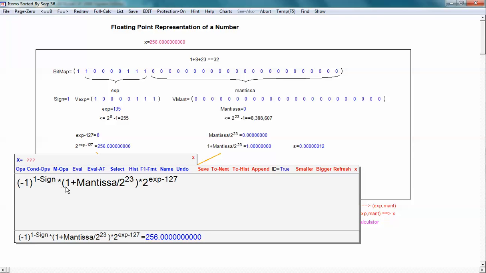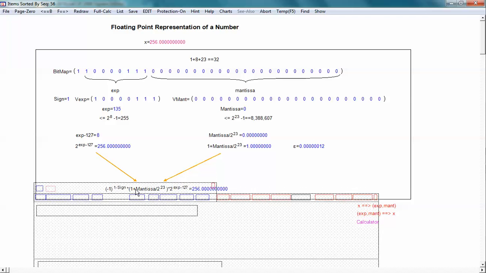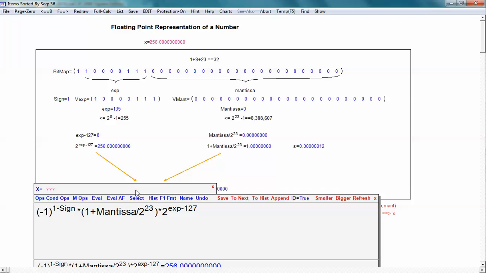Here's the mantissa. It's 1 plus the mantissa. There are really 3 phases to the mantissa. So what's really the mantissa? Is it the first phase or the last phase? Well, I'm going to use it interchangeably for all phases. It'll be clear from the context which phase I'm talking about.